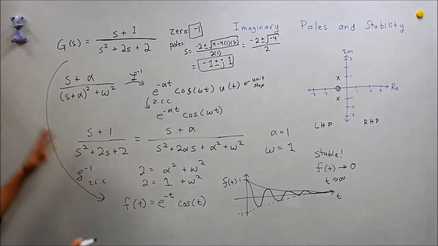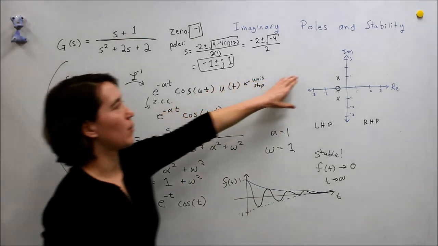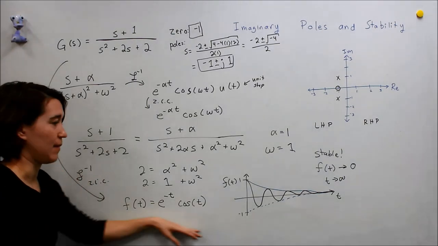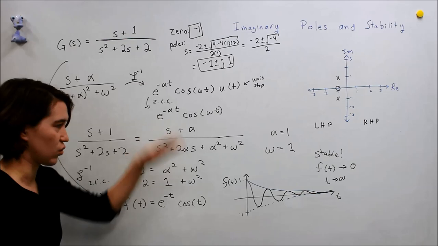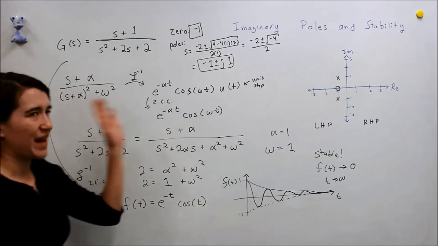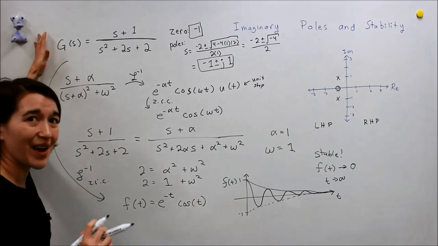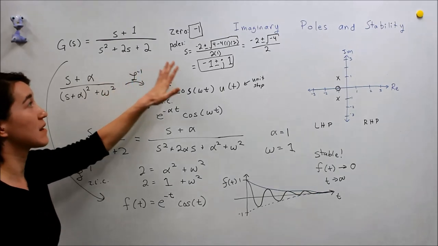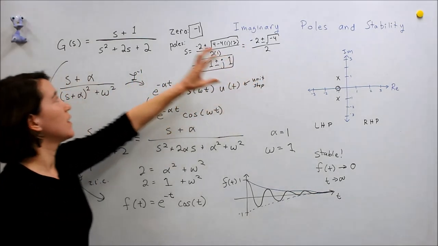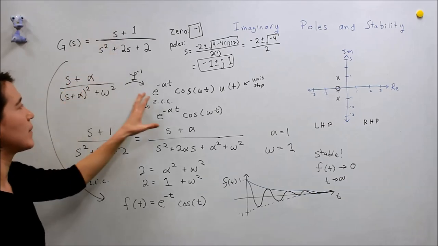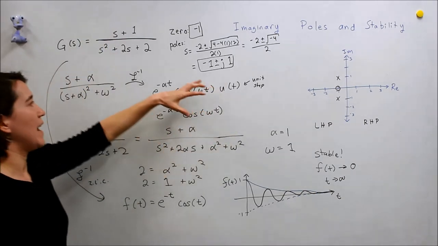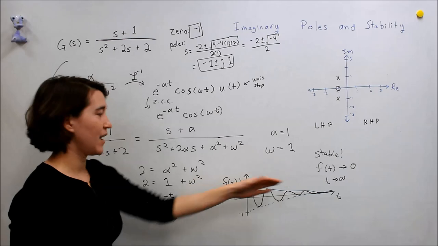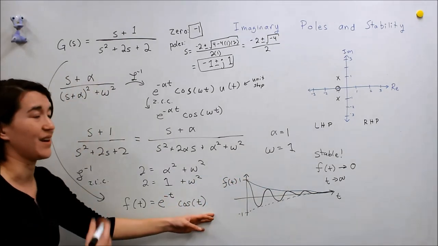Hooray! So from this example, we can see that we had poles in the left half plane. They're imaginary, but we were able to transform it into an exponential times a cosine. So some oscillatory component. I'll caveat this with the fact that I chose a very nice system to put us directly into this form, but if you have any system with imaginary poles, you can put it into this form or a combination of cosine and sines, and then you can do the same process and go into an exponential decay times some sort of oscillating function.